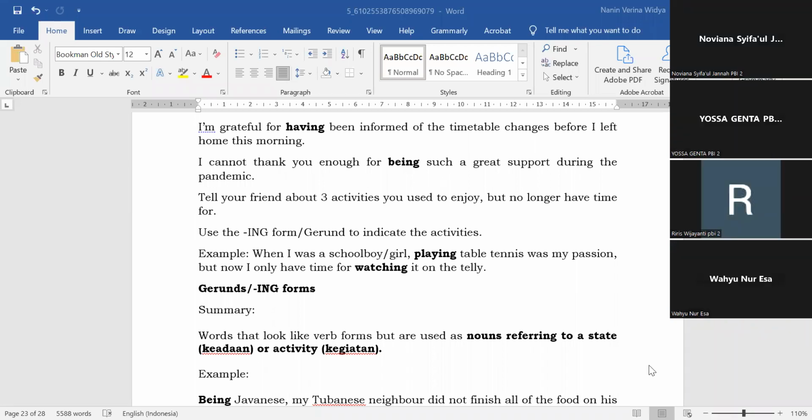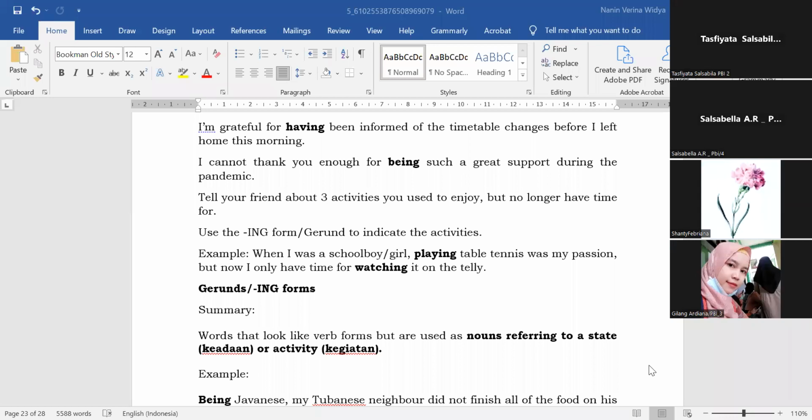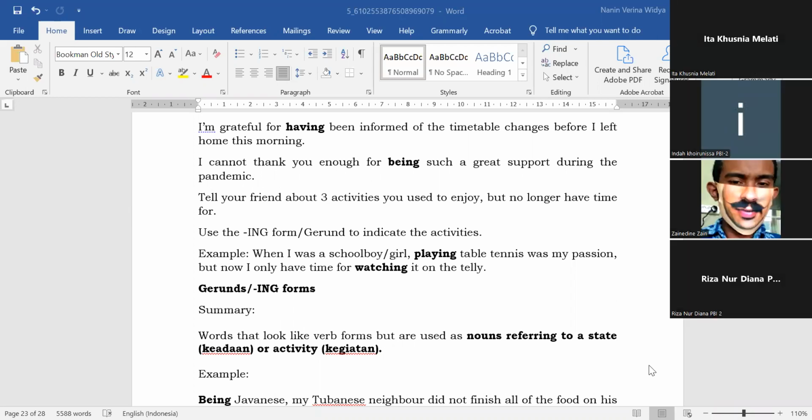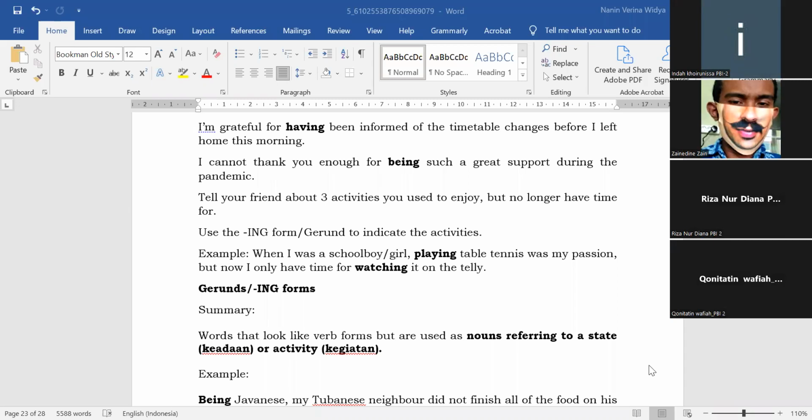Salwa, can you? Or Sandy? Or for semester 1 maybe, practice for the younger students, the juniors. Zakia, I see. Zakia Rima. Yeah, Zakia, come on. Can you give an example?